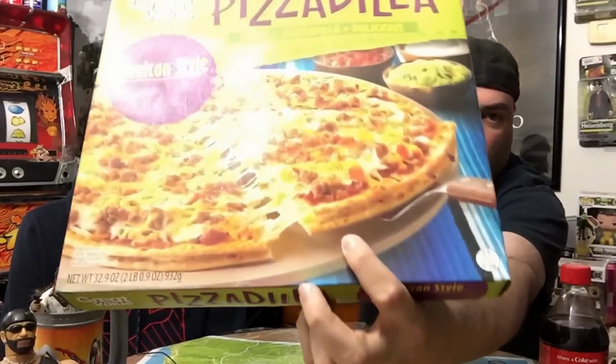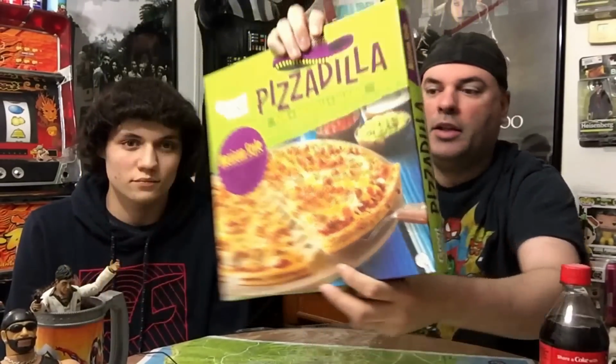Inside the Mexican style pizzadilla, we're going to find seasoned beef crumbles, tomatoes, onions, Monterey Jack, and cheddar cheese with a roasted pepper salsa on top of a cheese quesadilla. So they have like a quesadilla, and then they put a pizza on top of it. Cool. I don't know if you guys can see it, but right there, it's like two things in one. So it's probably going to be double the crust. Let's get a look at this monstrosity before we put it in the oven.